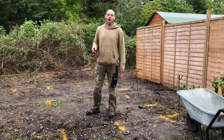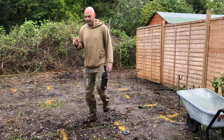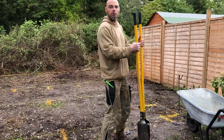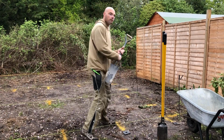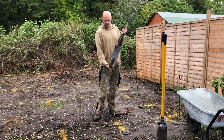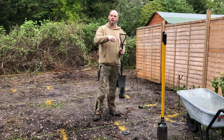The thing that makes your life a little bit easier is having the right tools, a bit like everything I suppose. The particular things that are going to make this job a lot easier are one of these, a post hole digger, beautiful, and I cannot stress this one enough, a grafter shovel. As you can see, lovely tapered edge, nice and thin and slightly rounded as well. So as you go in, it's already creating the shape that you're looking for.